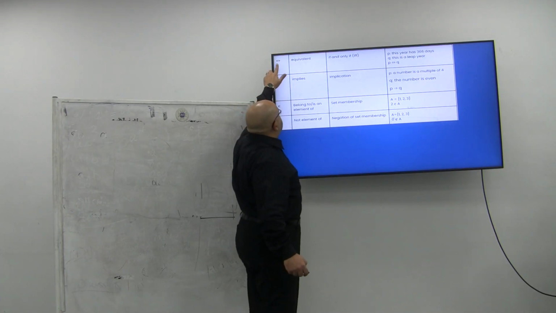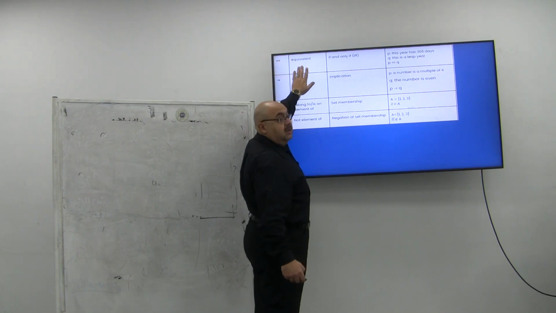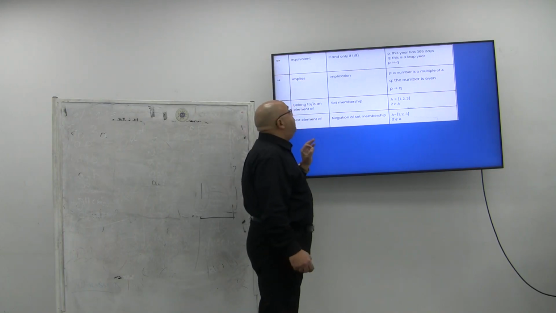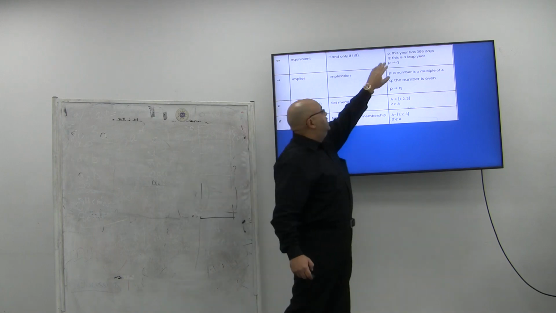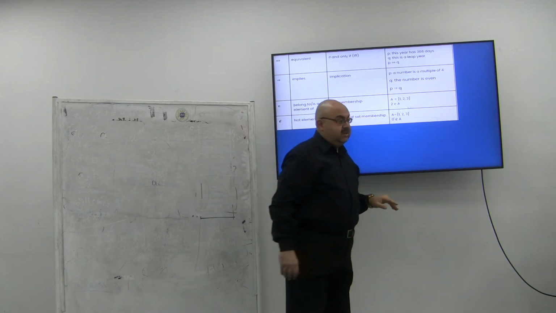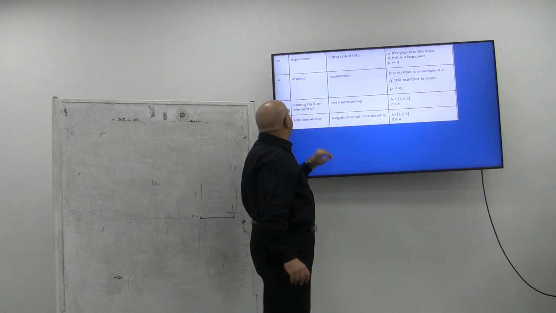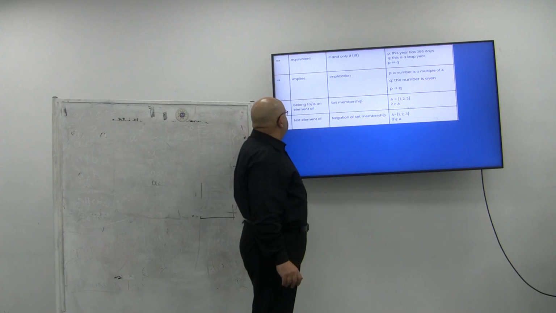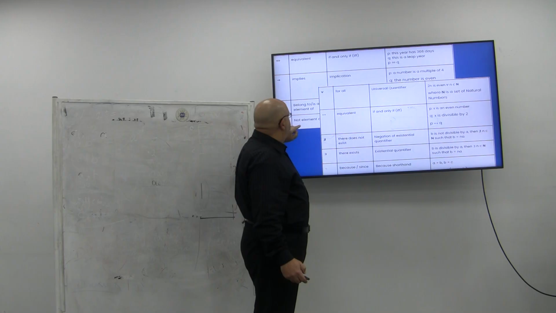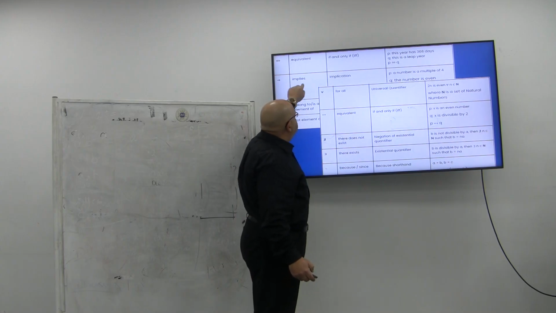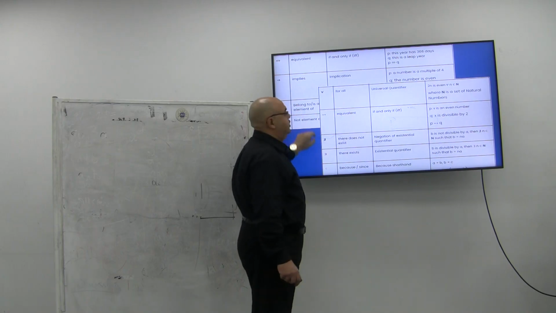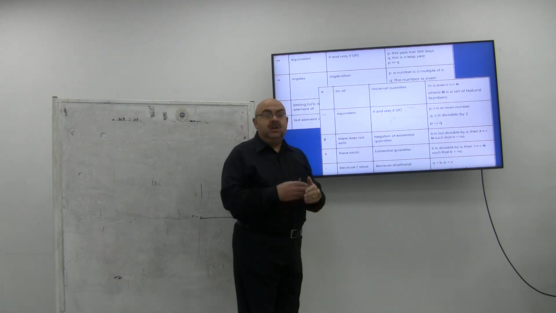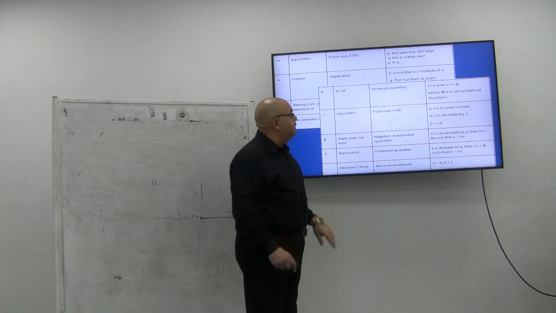Also, this symbol is equivalent, and it means if and only if. You will find examples on the right side, in front of each of them. This implies, or implication, and also you will have it. This is, of course, belongs to, doesn't belong to. Of course, if you have this sign, it means a subset, or it is not a subset. We will see it once we are reading the general statements and definitions.